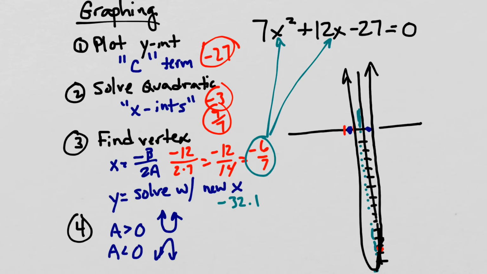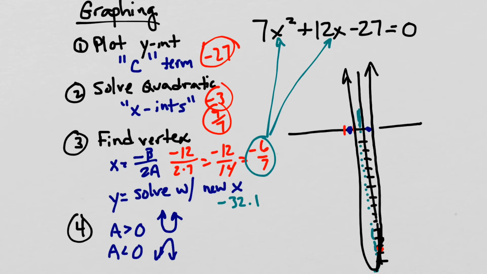So this is just, again, worrying about where all these numbers come from and why it's important. This is how we graph a quadratic. We plot the constant, which is C. We use the solving the quadratic method, whether it was factoring or the quadratic formula, and that will give us our x-intercepts. And then the vertex comes from the non-radical part of the quadratic formula. That is the x-coordinate, which tells you where the line of symmetry is. And when you plug that value into the equation, that will tell you what the highest or lowest point is as a y-coordinate.